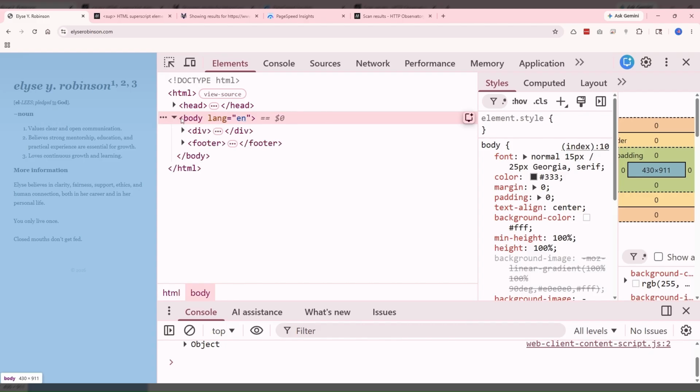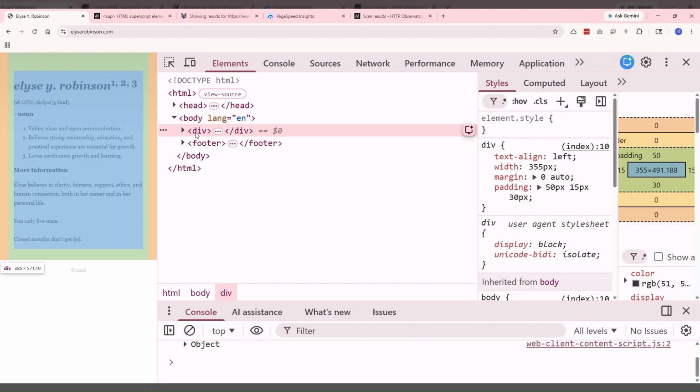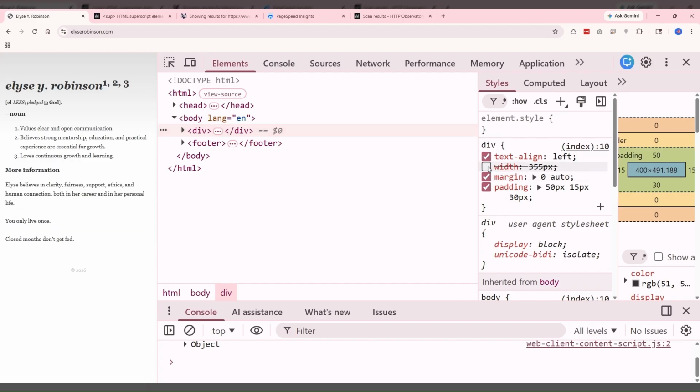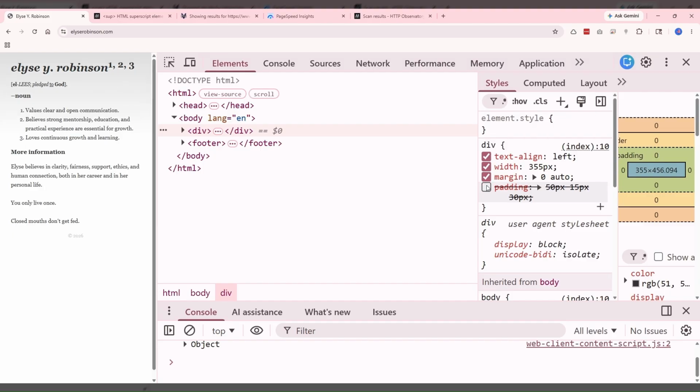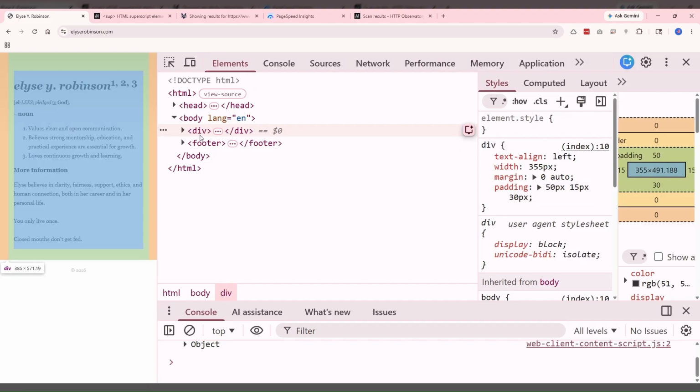Okay. Now the body has two important tags. One is the div tag. The div tag contains almost all of the content, the largest content of this web page, right? And it defines the width and everything. As I play around with the width, it either expands, and when I select again, it contracts in. It's got the margins and the paddings. When you remove that, you see how it's affecting it.